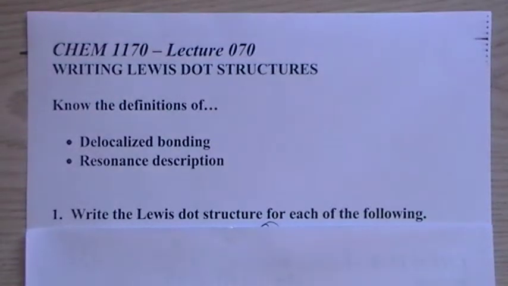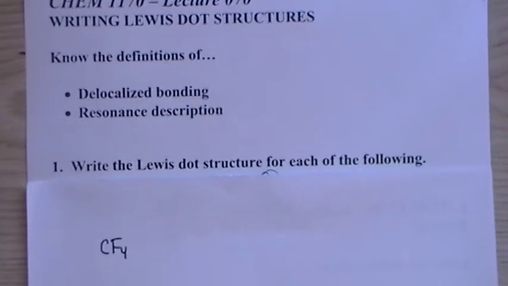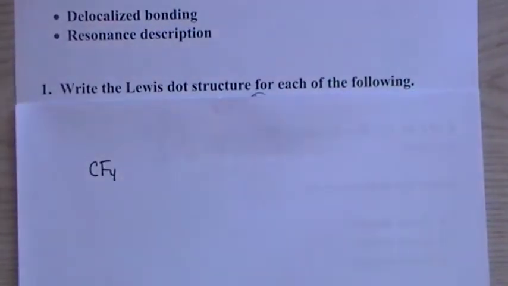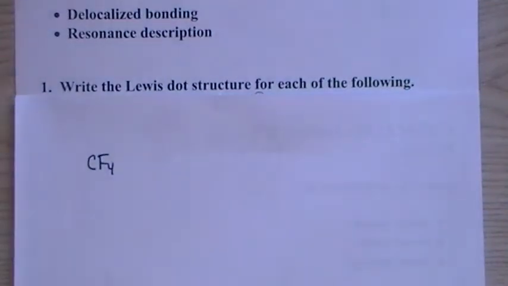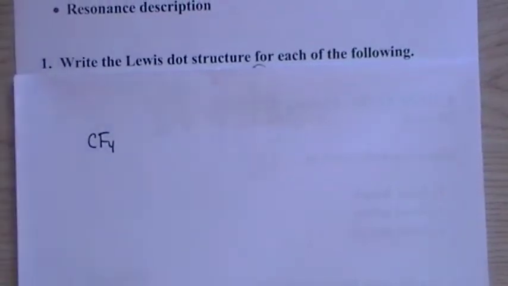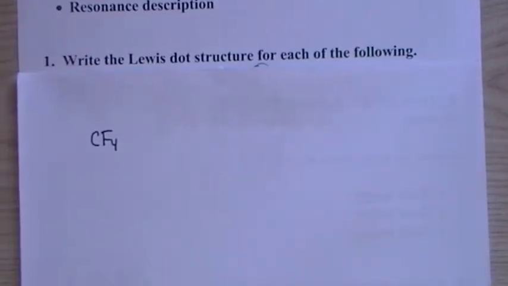For this one, writing Lewis dot structures, there's a lot of different types of molecules. They all fall into certain categories, and there's, I'd say, somewhere between 15 and 20 different categories. But when you're trying to draw their Lewis structures, they all follow the same kind of procedure. So I'm going to do nine different types. And when you're doing these out, just pay attention to the procedure. You'll see that it's the same each time. There's a few little things that we have to keep track of as we go, little differences and exceptions.